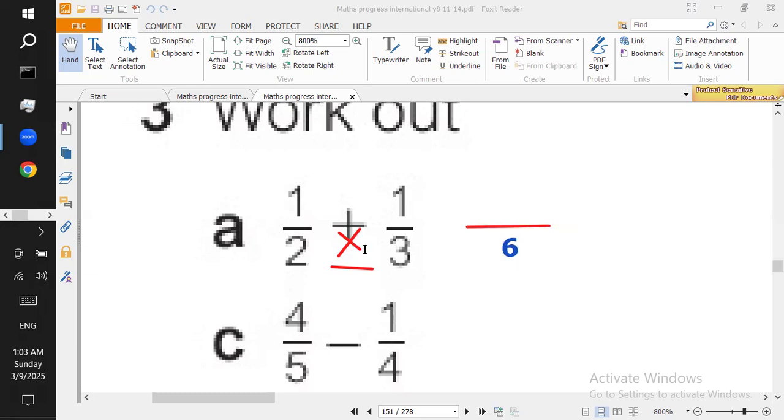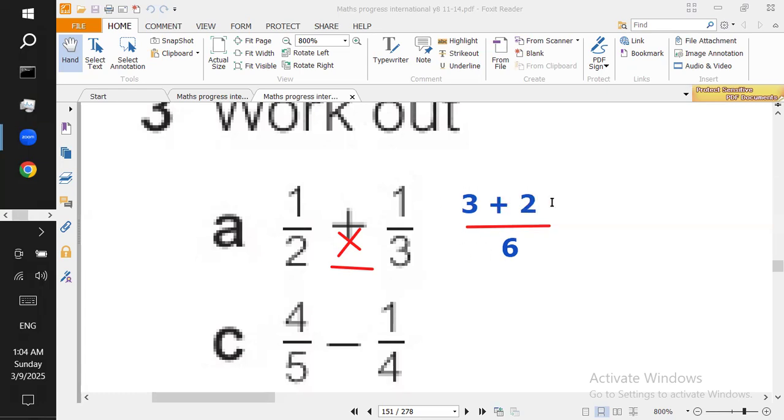And then we cross multiply. First, we take the 3 and multiply it by the 1, because we depend on the order of the numerators, not the order of the denominators. So this is the first one. It means we multiply this by this one. So 3 times 1 is going to be 3. And then 2 times positive 1 is going to be positive 2.